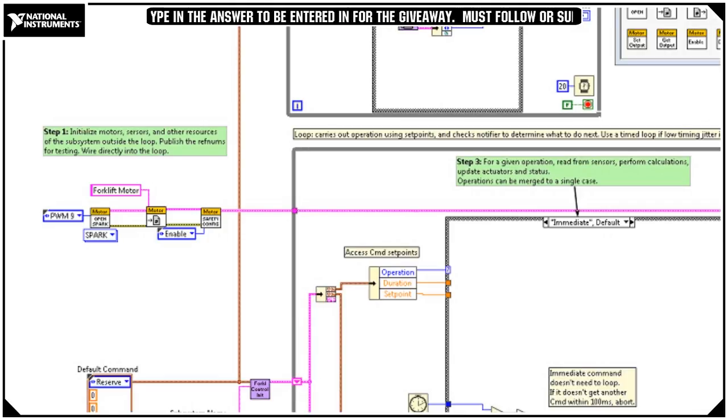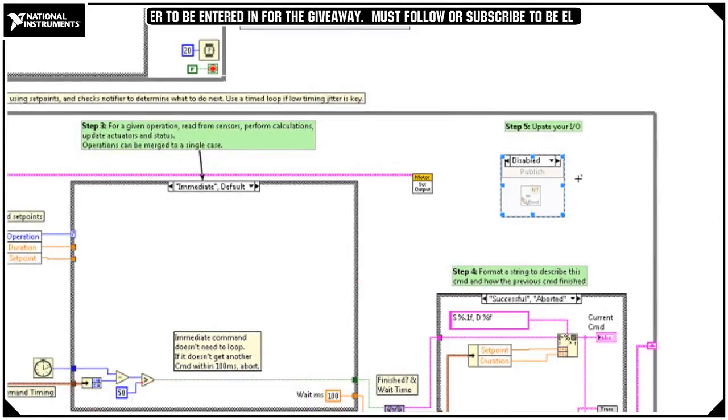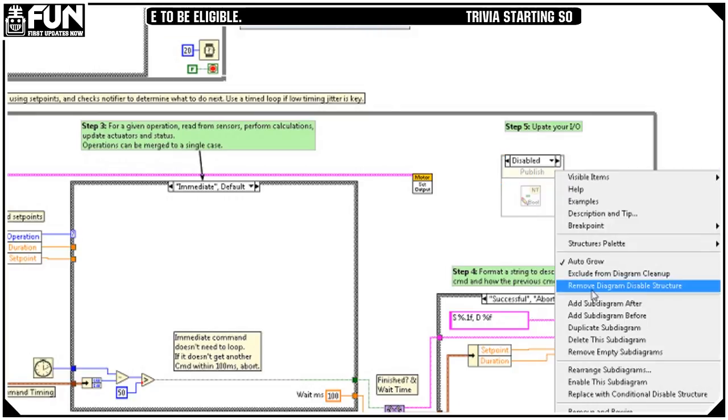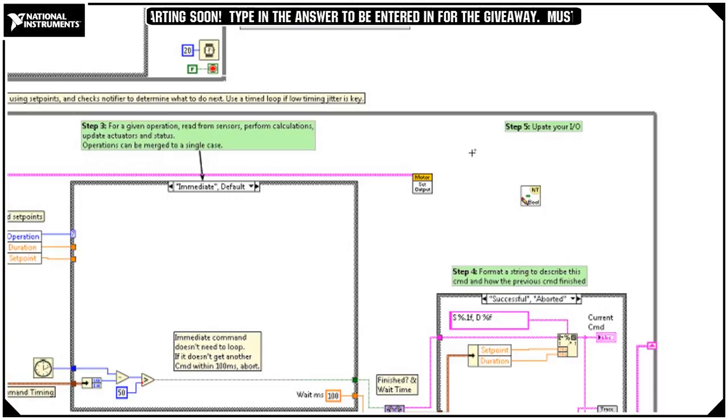You see that we have this diagram disable structure over here, and it has a network table publish VI inside it. You can actually right click on this and say remove diagram disable structure. This is basically how you comment out code in LabVIEW, is through a diagram disable. Click on that and you can see that now it's not shaded anymore and we can access it as per normal.